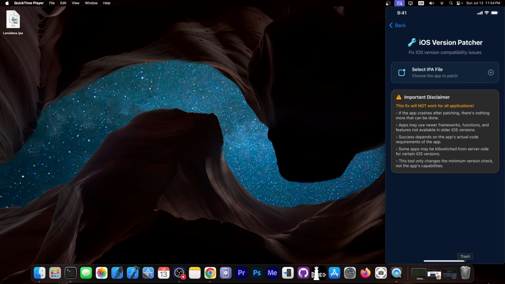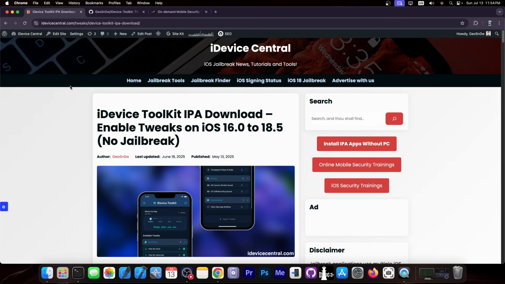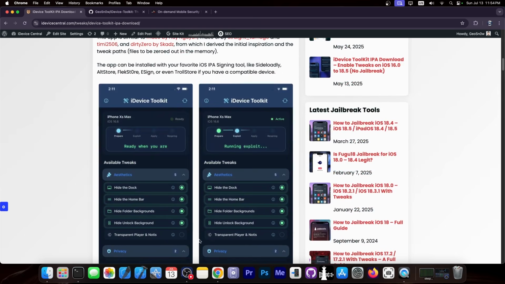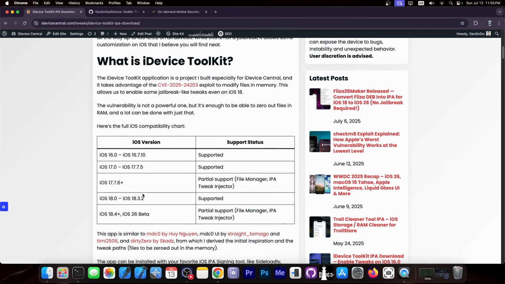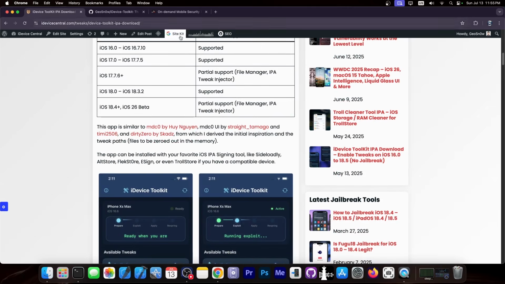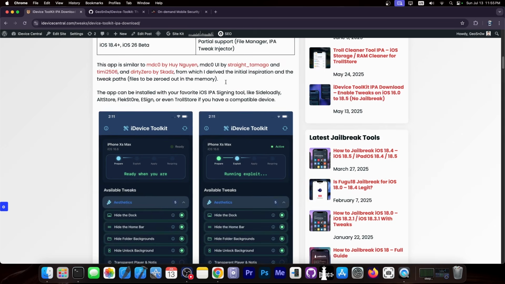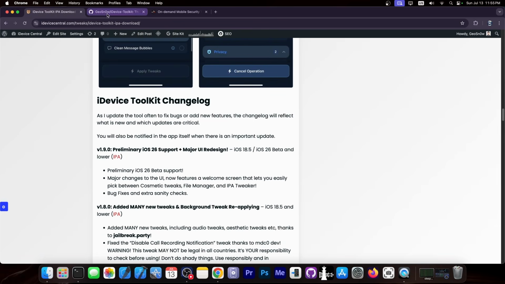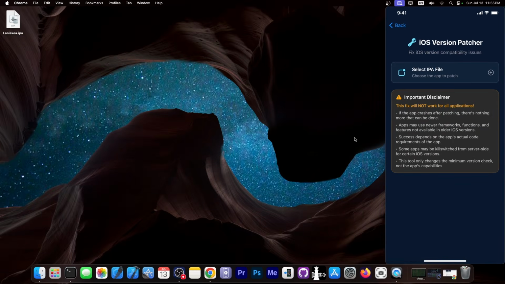So it's pretty simple to use, but in order to get it, you go here on my website, idevicecentral.com. A link will be below in the pinned comment as well as in the description, and you get the iDevice Toolkit IPA. Now, iDevice Toolkit is essentially a tool mostly for customization. It allows you to customize your device with various tweaks and whatever, but the tweaks work all the way up to iOS 18.3.2. The file manager inside, which is a jailed file manager, works on iOS 18.4, iOS 26 as well, but the most important part for you today is going to be the option to essentially fix applications, and it looks like this over here.